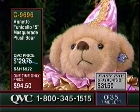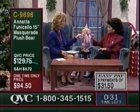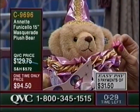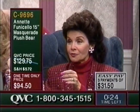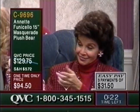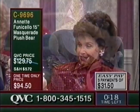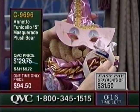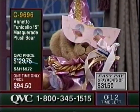The material is done in more of a pink and a lavender metallic with the gold metallic on it. It is metallic, isn't it? Different shades of lavender. This is actually my favorite color right here, the purple, like a royal purple suit. And then the gold ribbons and all. And he has his masquerade mask. If you really wanted to, you could peek. He can peek through there. And you can sit it on his nose if you like.